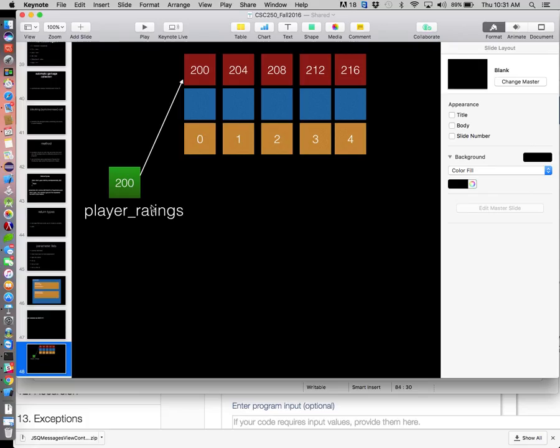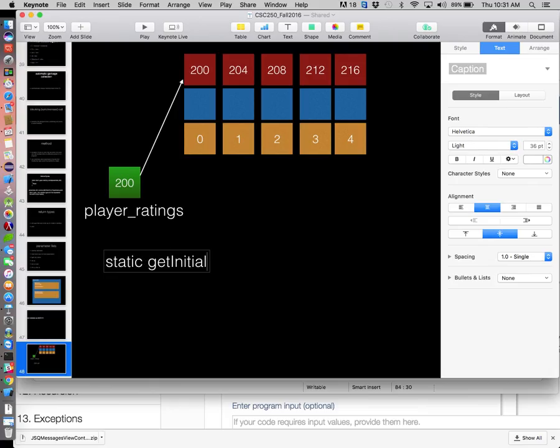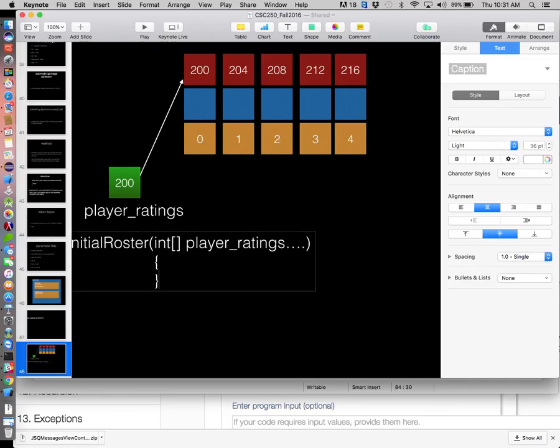Okay? Now, down here, I have my method. So static, get initial roster, and this guy took in an int array, player ratings, and then did some stuff.